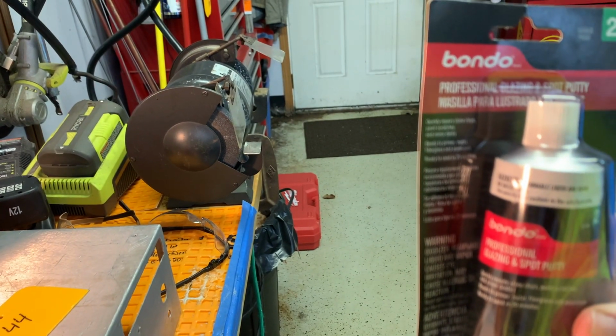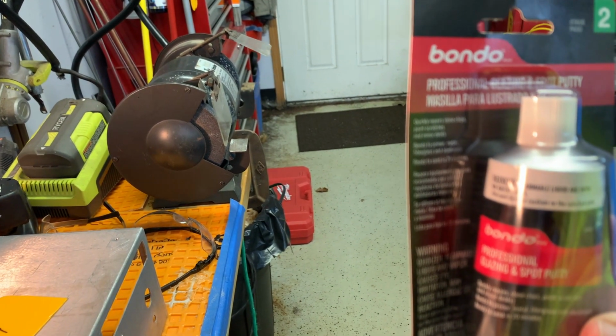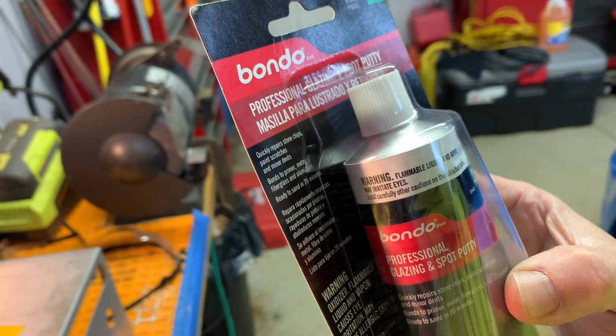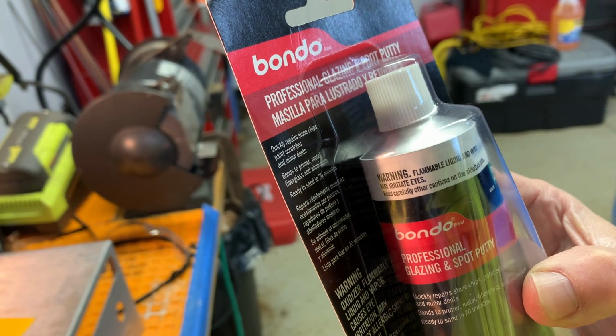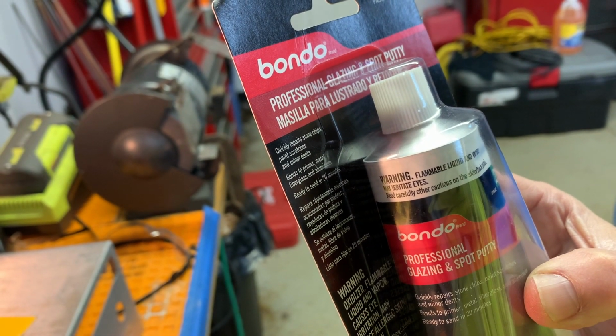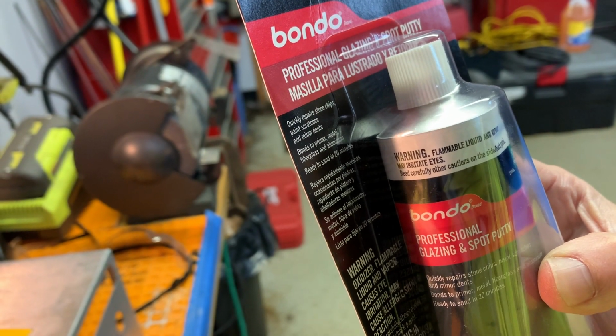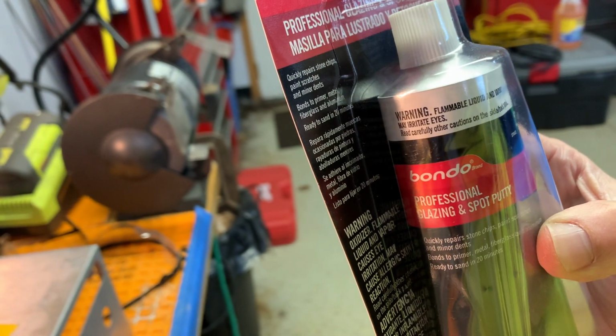And basically, it says here, quickly repairs stone chips, paint scratches, and minor dents. Bonds to primer, metal, fiberglass, and aluminum. Ready to sand in 20 minutes.